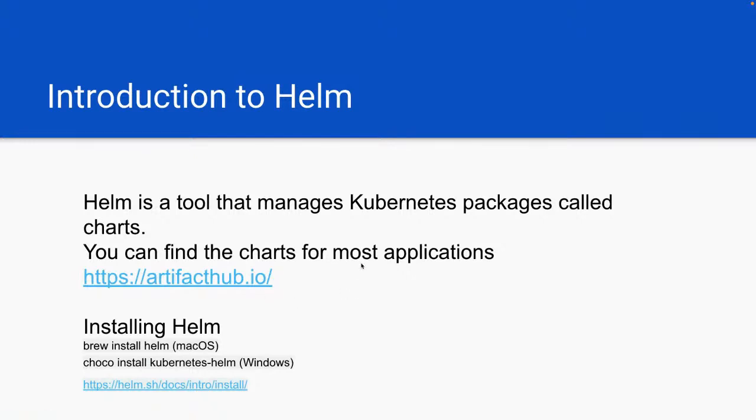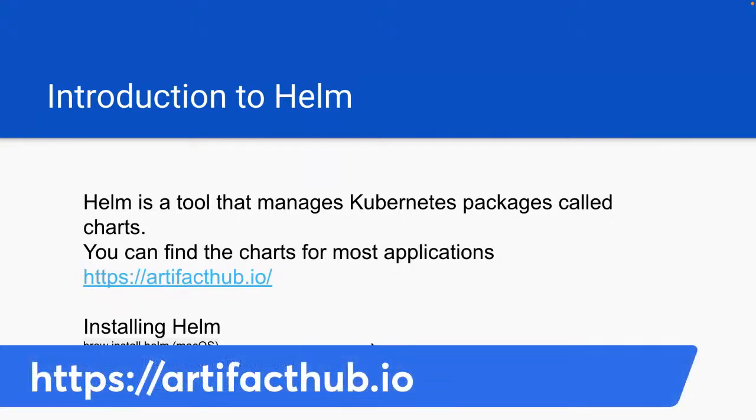So most of your applications you will notice are present on Artifact Hub. Artifact Hub is like the GitHub for Helm charts, where most of your Helm charts of all your different users, whether it is something which is provided by, say, external DNS, cert manager, Bitnami related charts, all of them you should be able to find on artifacthub.io.